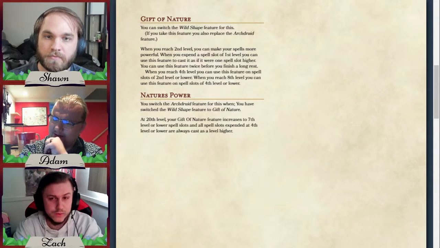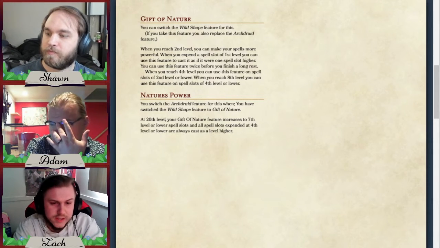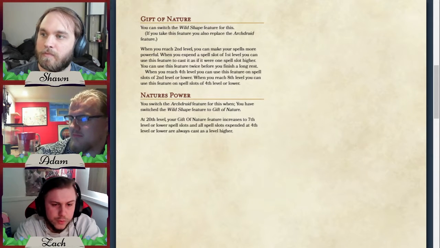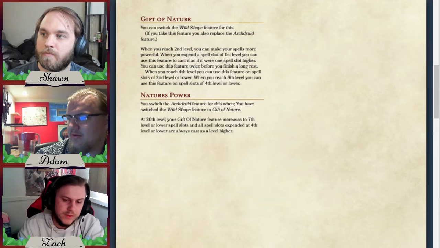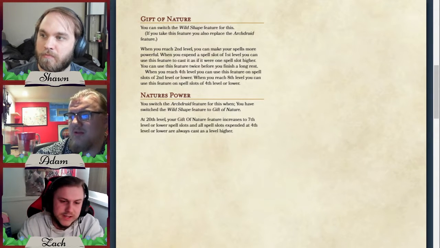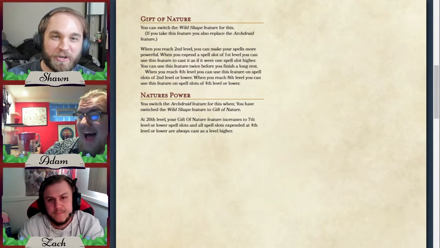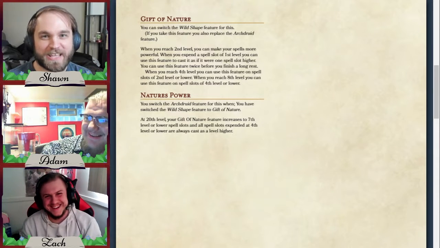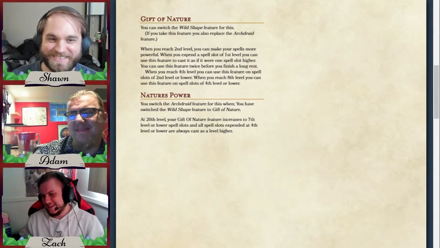Do you want me to do the second one with this one? Yeah, because it's one for one. It goes together. And if you've taken this feature, then you also take the Nature's Power feature, which would be your new 20th level feature. At 20th level, your Gift of Nature feature increases to 7th level or lower spell slots, and all spell slots expended at 4th level or lower are always cast at a level higher. I see we're keeping the theme of druids having the most powerful 20th level ability. That is how to keep it comparable.